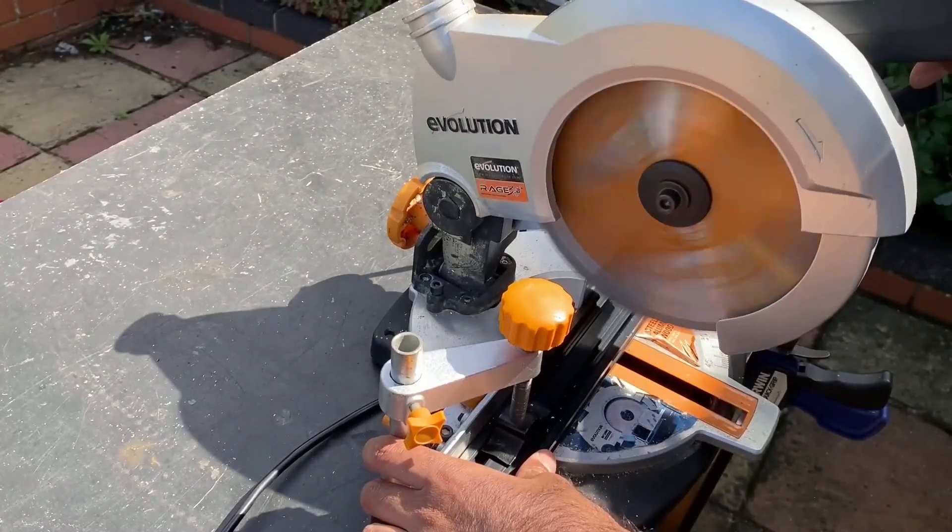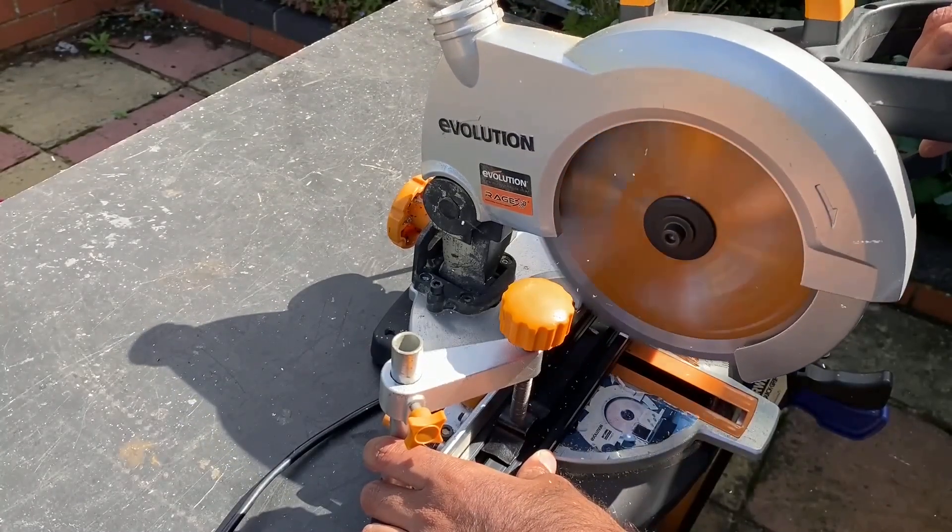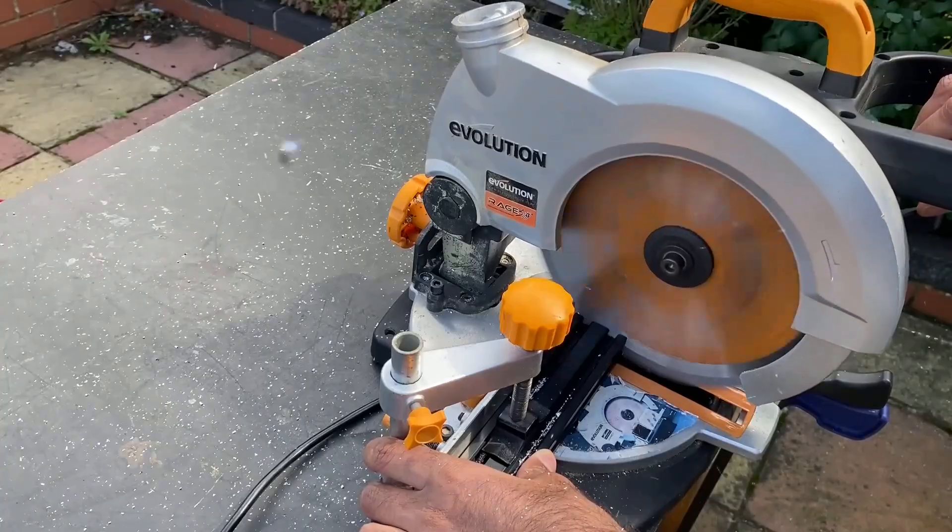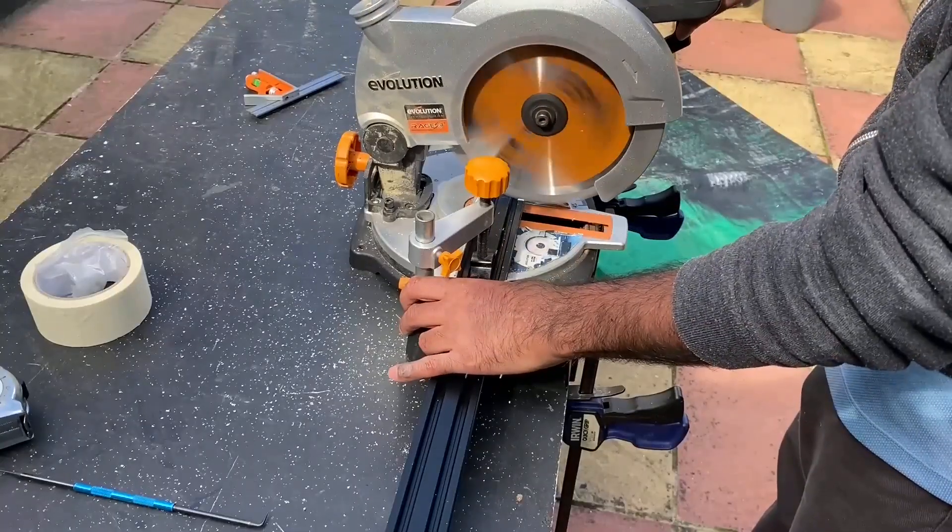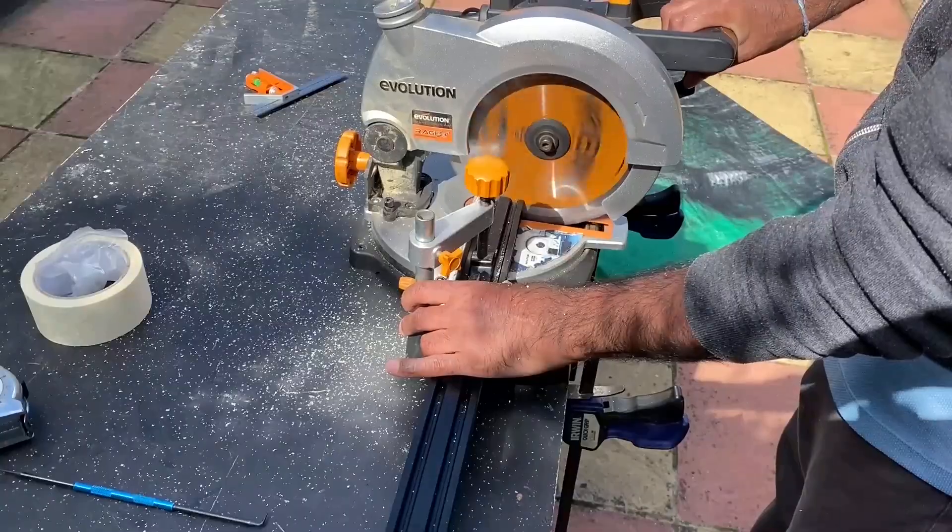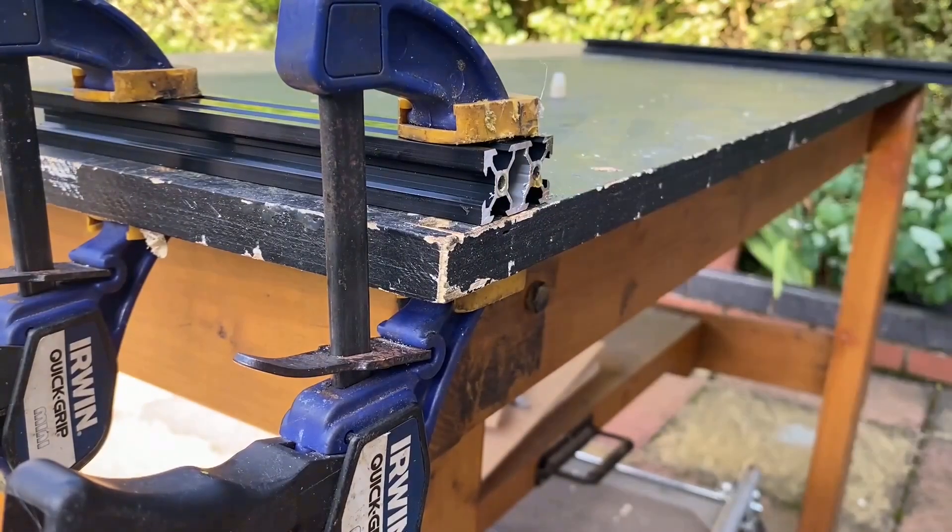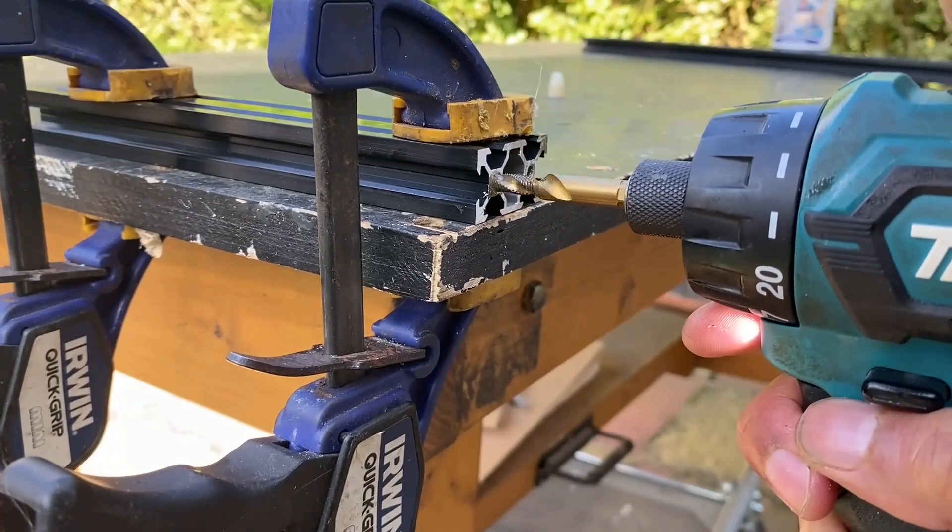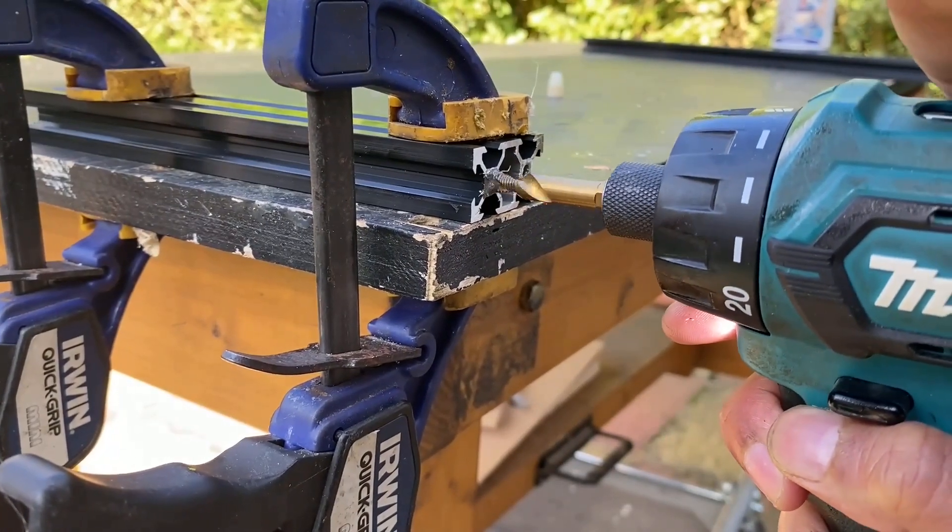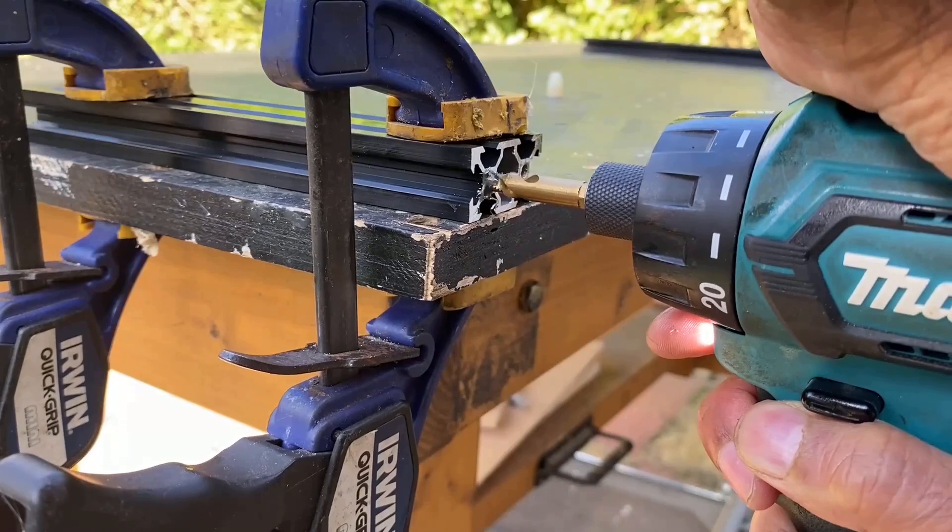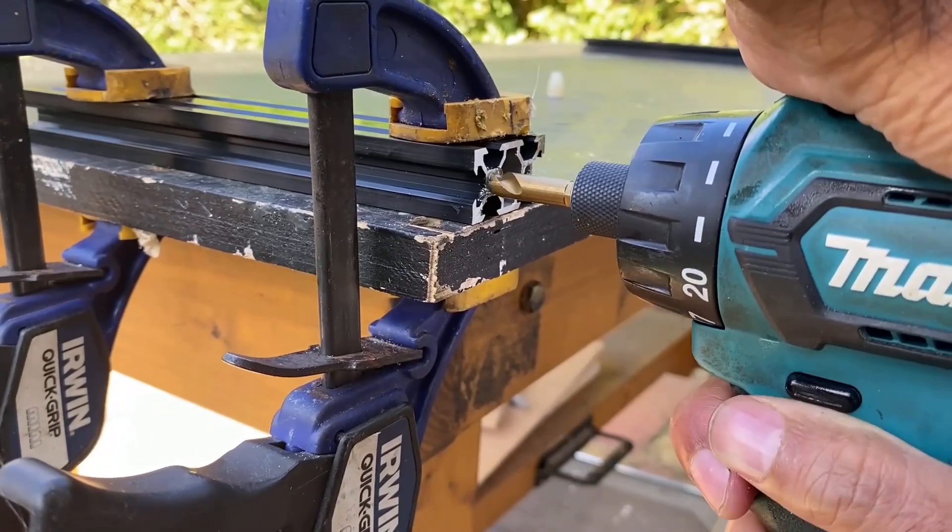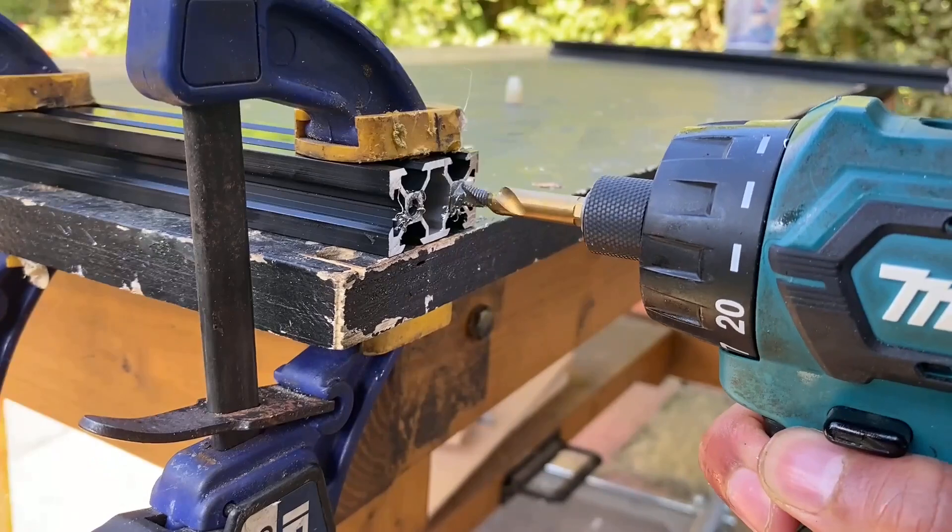After the two plates had been assembled, it was time to cut the frame. This is from 2040 aluminum extrusion using my trusted miter saw with a metal cutting blade. The ends were then threaded, as this part is the X-axis, and these threads are what joins this axis to the main part of the frame.